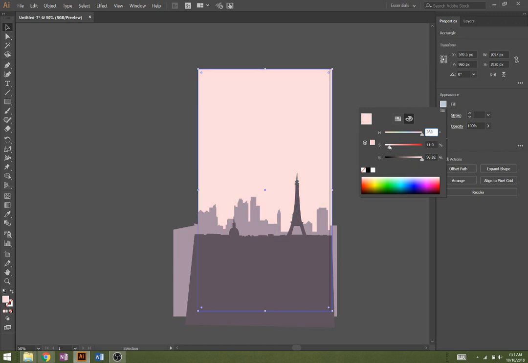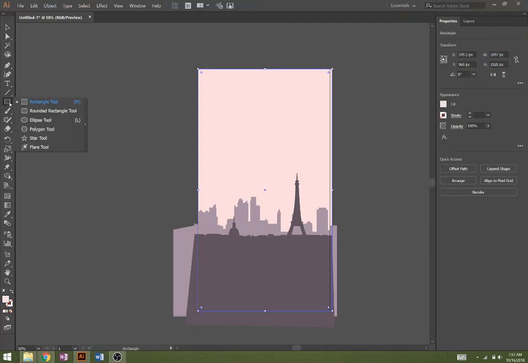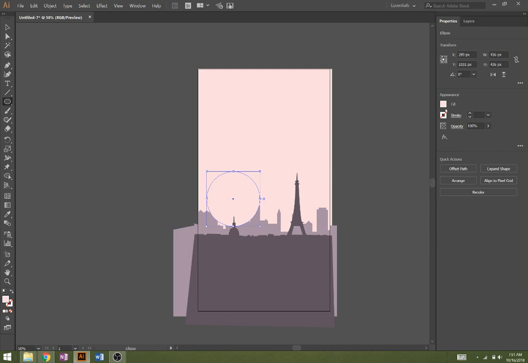Yeah, saturation down. Okay. So the last thing we'll do is we'll add a sun, and so I'm gonna grab my ellipse tool here, and I'm just gonna hold down Shift and draw a little circle. I'll change this to sort of an orange color, and I'll pull the saturation down a good deal.